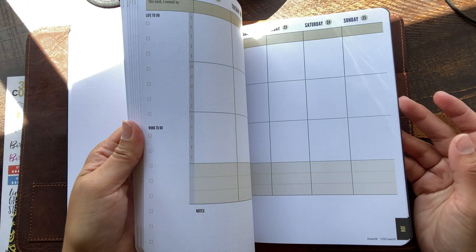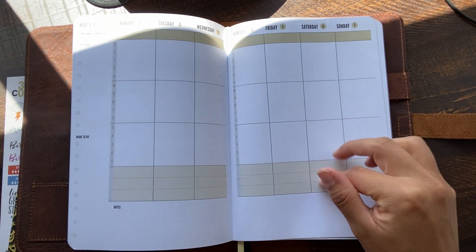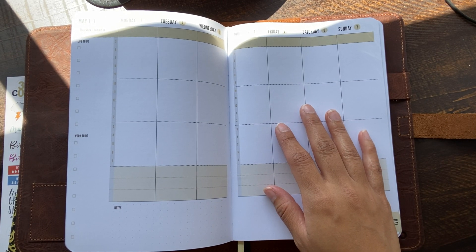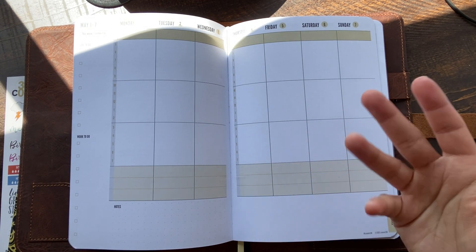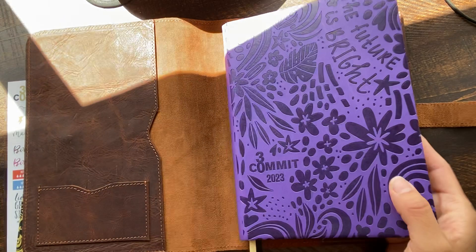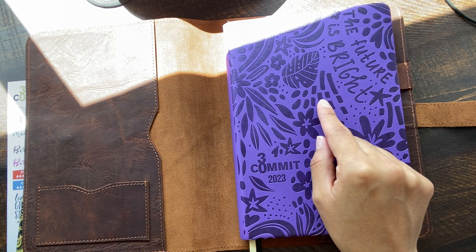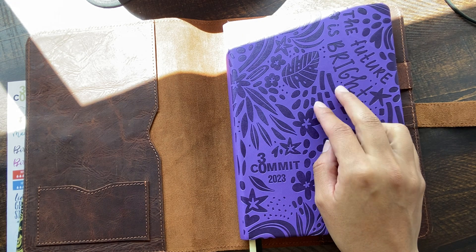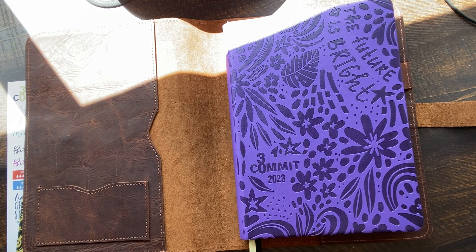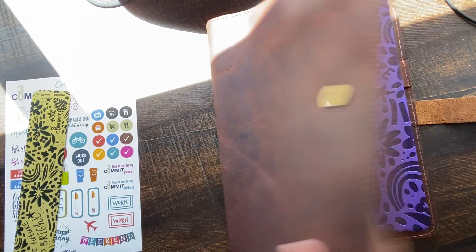I could end up tipping things in, because you can use this for your daily — I've done that before with the Erin Condren, but sometimes I run out of space. It's the same layout. I think I'm just going to condense my dailies, because I do a lot of the same type of planning. For a daily, the only thing I need is stuff for my kids: the med tracker, habit trackers. I do keep track of when they get sick during the month, and if I get sick or my husband, because I want to make sure I'm keeping track of how often we get sick. It's been a lot of sicknesses this year.